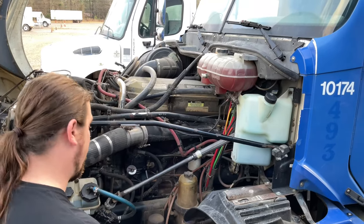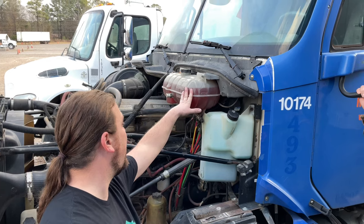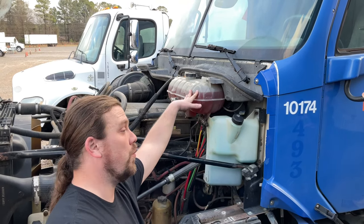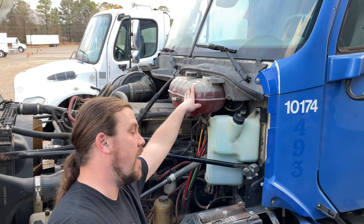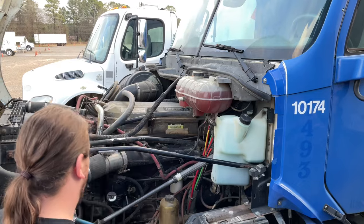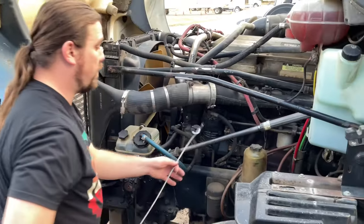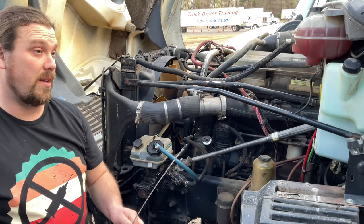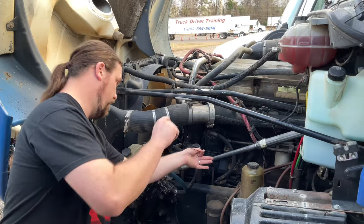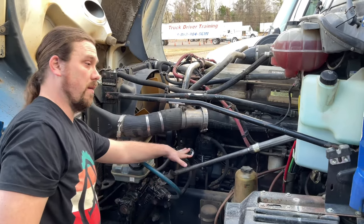So in my driver's side engine compartment, my coolant, if it does not have a sight glass or clear reservoir, with the engine cool, I remove the radiator cap to make sure the fluid is no more than 3 inches below the top of the cap. My oil is not milky in color, which would indicate there's coolant in the oil. There's no foreign particles. It's between the add and full line. If you're below the add line, I'd add 1 gallon of 15W40 here.